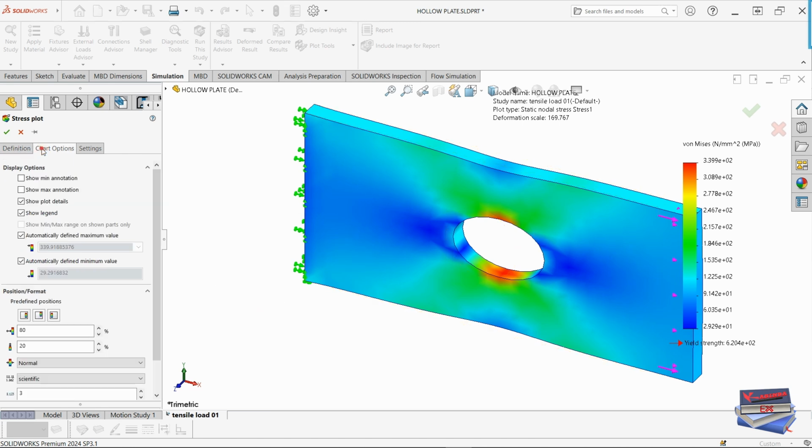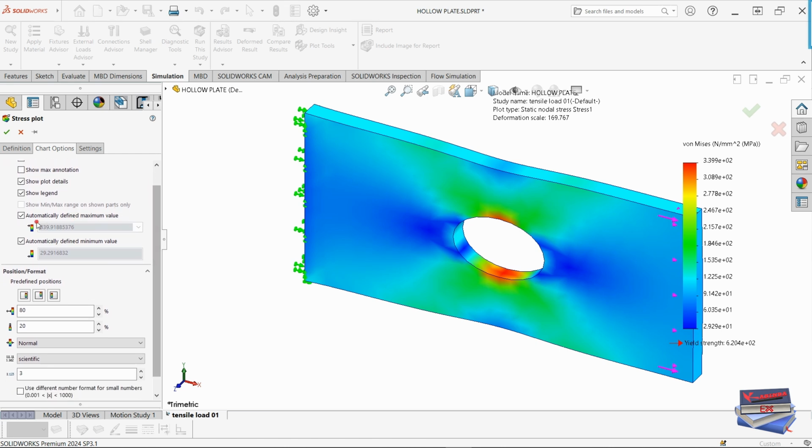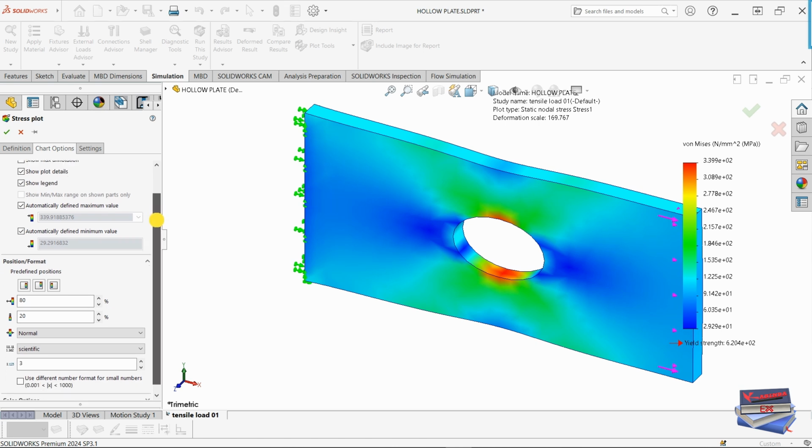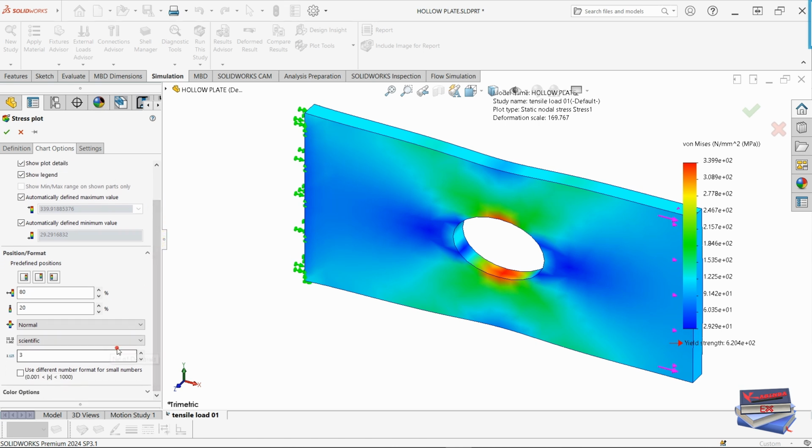We have chart options, so you can see different displays. You can also decide how you want to show your maximum and minimum values, as well as your results.